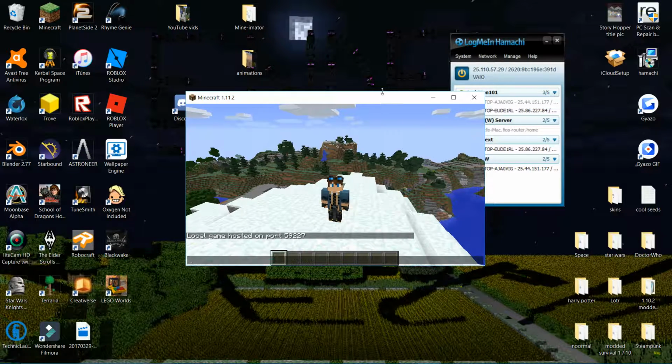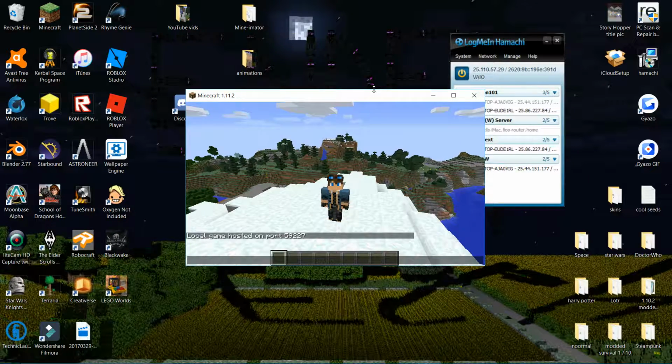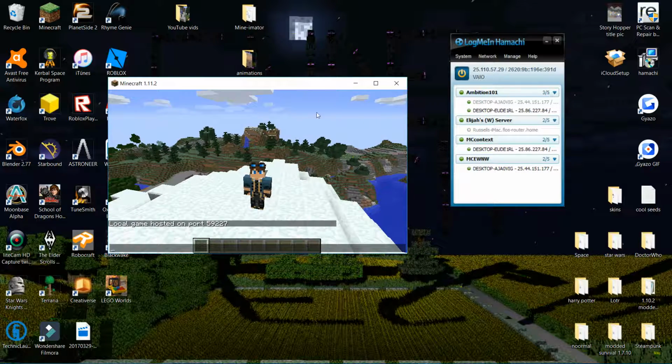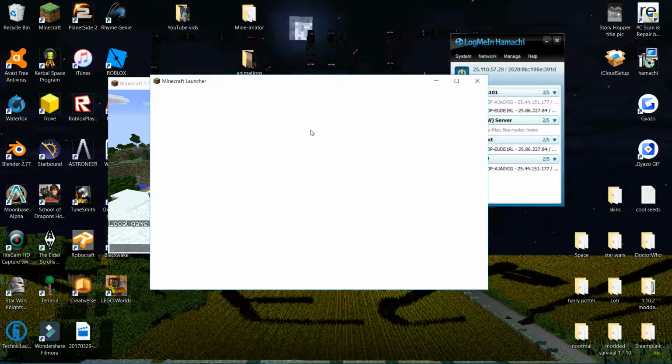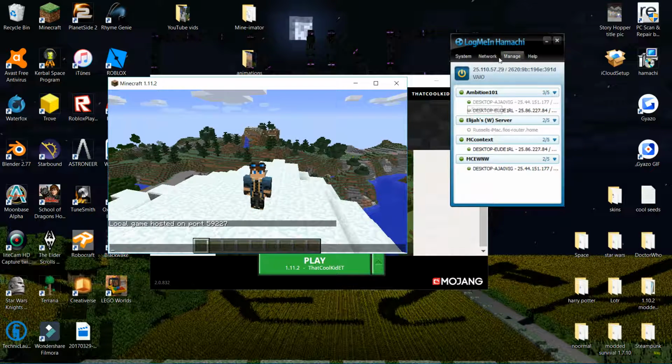Okay, all right. Now, oops, I didn't mean to do that. Oh, I hate that. Much better. Okay. So once you've done that, now your friend can officially join, as long as he's connected to your Hamachi network and you're in your game and you've opened to LAN. Then he can officially join.